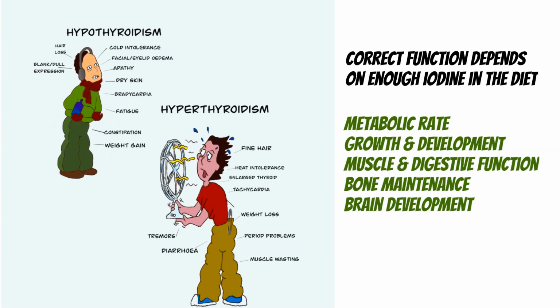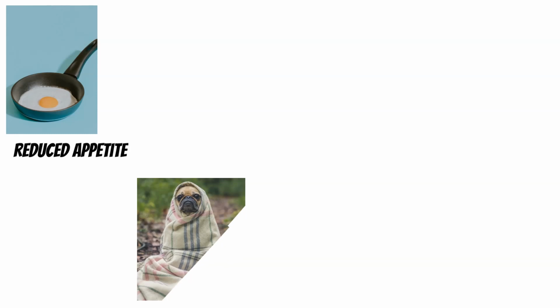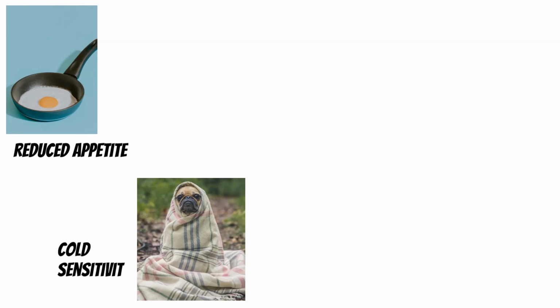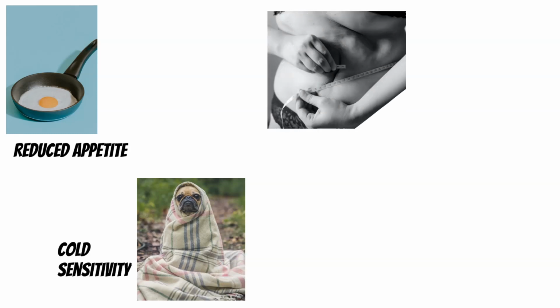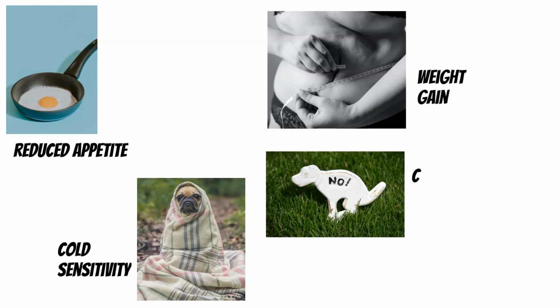Now, let's move on to the signs and symptoms. We can have cold sensitivity, which is one of the most common symptoms, as a result of decreased metabolism and as a result of lower core temperature. We can gain weight as a result of that, despite having a reduced appetite, again caused by decreased metabolism.